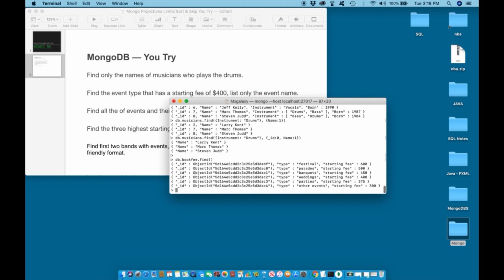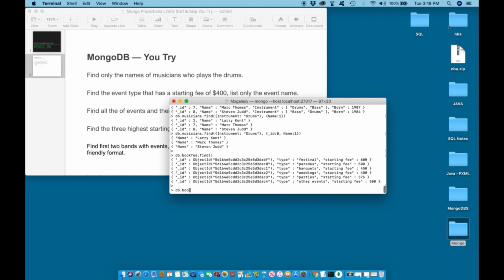In this case, we are looking to project the name of the event with a starting fee of $400. book fee find, open parenthesis, open curly bracket, starting fee of $400.